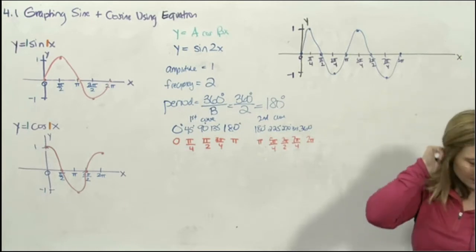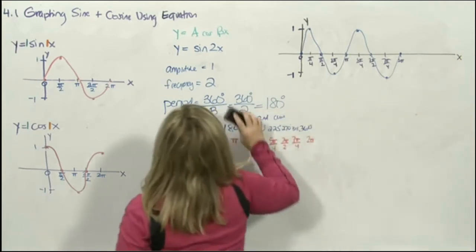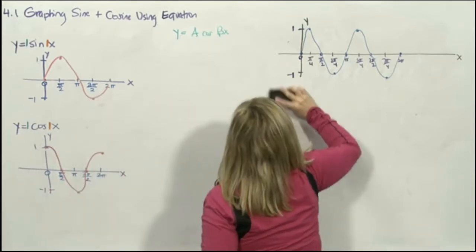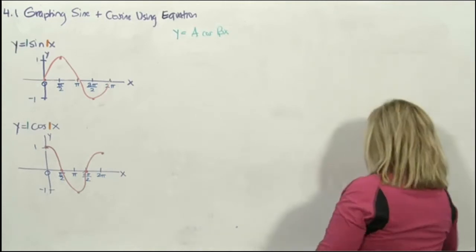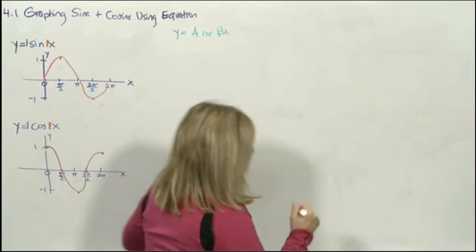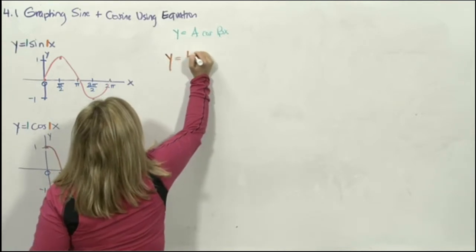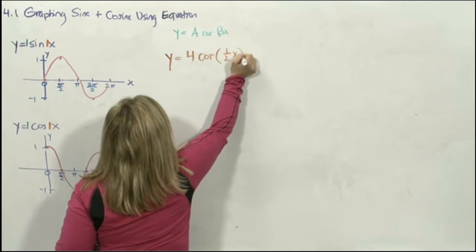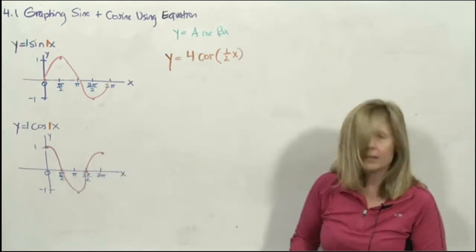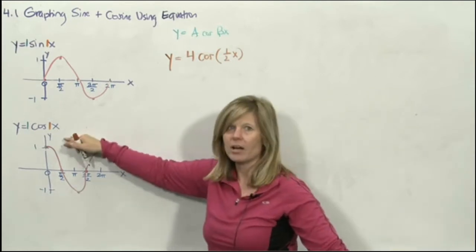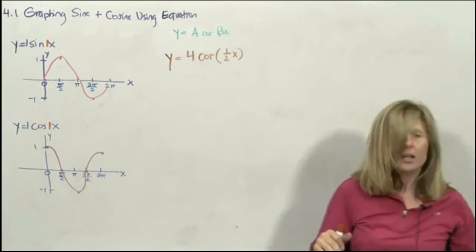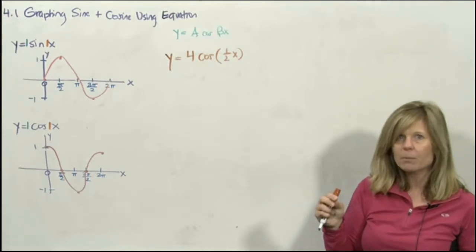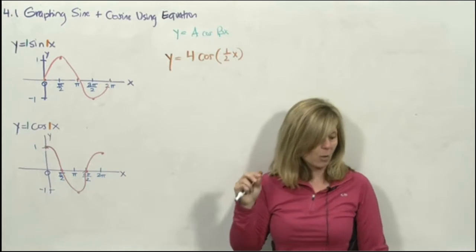All right. Let's try D. D is y equals 4 cosine 1/2 x. All right? We know we're graphing cosine because it has the word cosine. So now the catch is we change the numbers. By changing those numbers, we change what this cosine curve is going to look like.